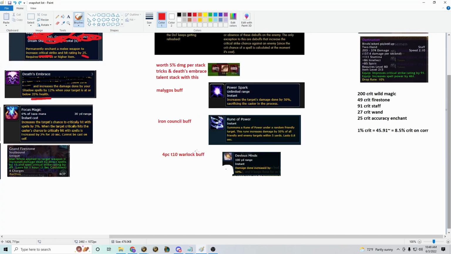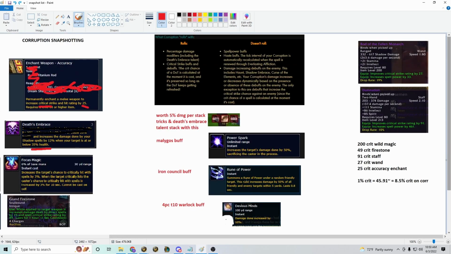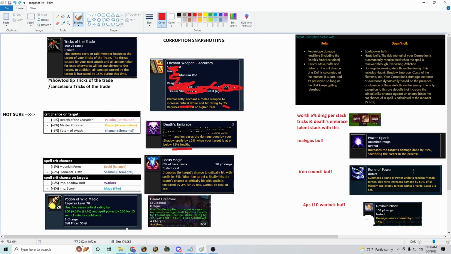So yeah, these are all just a bunch of external things. This is your 4-piece tier 10. There's also a few other things. In TOC, there's a buff. That's kind of it for externals and stuff. So yeah, other things, there's obviously Tricks. And then this is just a list of all the different crit buffs and consumables and stuff that you can use. So yeah, out of all of these, you're always going to have either a Boomy or an Ellie. Either that or your raid's griefing.